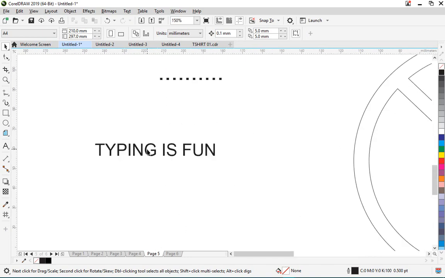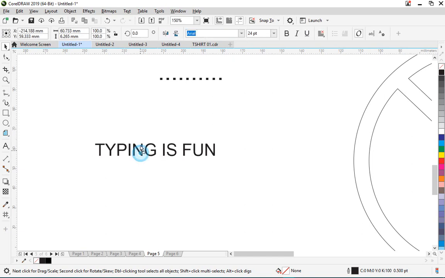And furthermore on text, we have 2 types of text in CorelDraw. We have paragraph text and we have artistic text. Artistic text is what I have here at the moment.